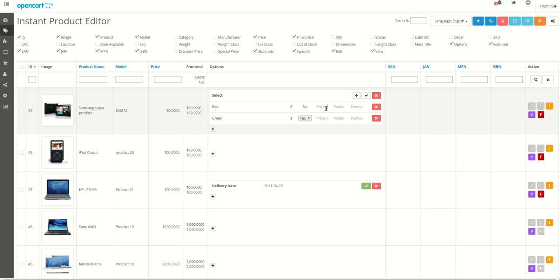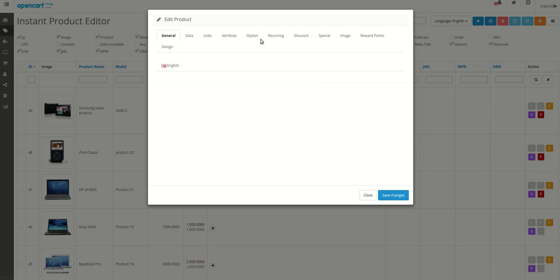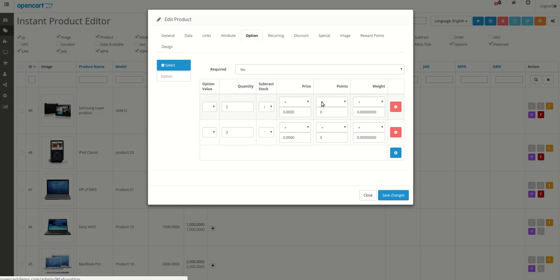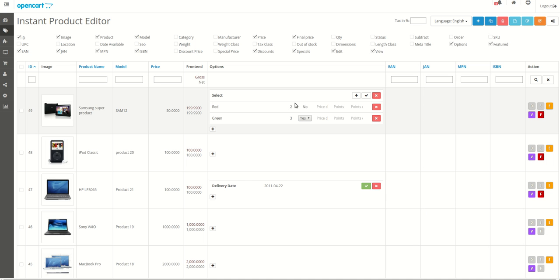So for the price change in the default product option you see there is a plus and minus and a second field for the price change. Here you just type, let's say 5, and this means the price changes by plus 5.